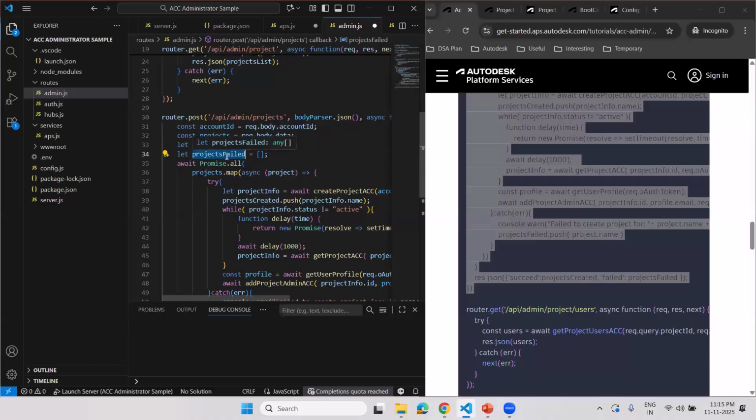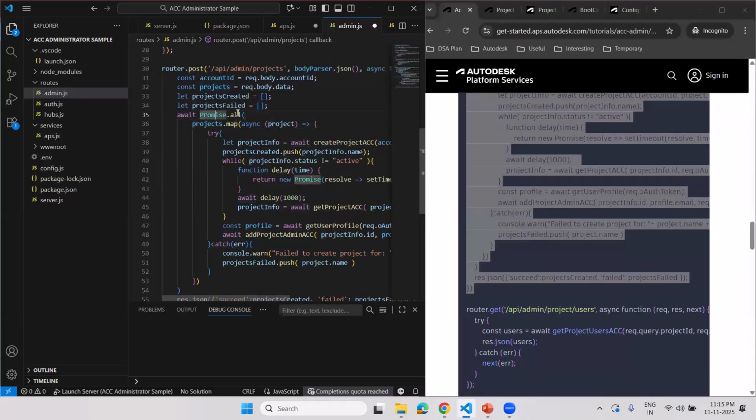Okay, if you have projects that fail, we initialize an array to track failed projects and await promise. Now we are looping through all projects in parallel. It efficiently creates multiple projects at the same time.